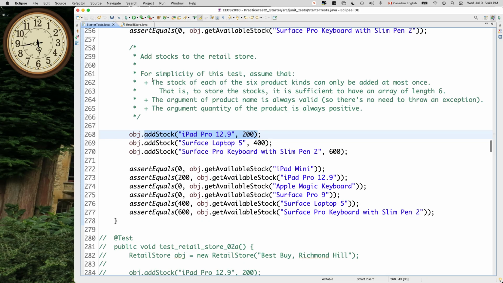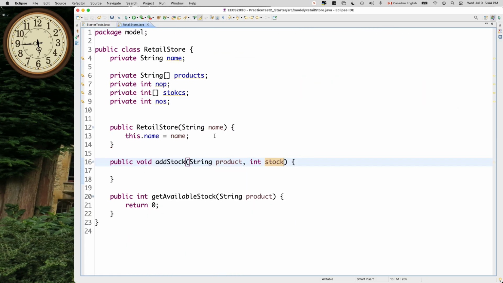okay, so here for simplicity, we assume that the maximum size of the array is actually 6. You can read the description more carefully, right? So there might be some extra assumption in the test just to make things a bit easier for you. Just always pay attention to that. So I'll let you read it, okay? And also here, product name is always valid. That means we don't really need to program the exception like what we did for add products, like an add order in the customer profile, okay? Anyway, all right, so this one here will be very straightforward. So let's do it properly.